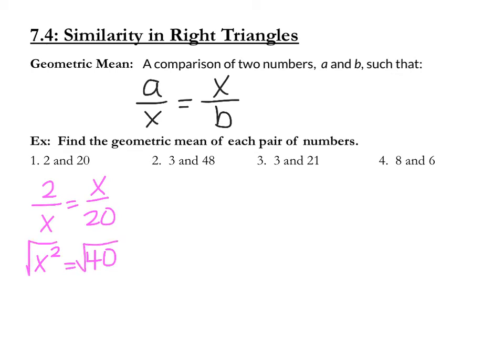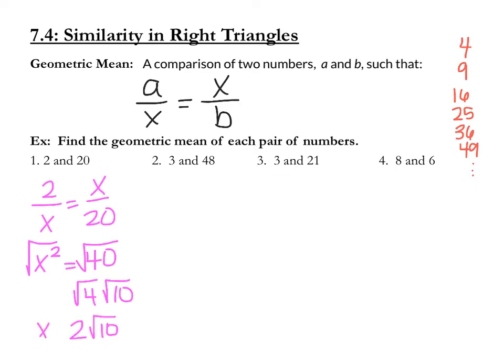So we're going back to what I had left on the board for your weekly review, which is going to be due on Tuesday. You have to look at your perfect square numbers. So we're looking at 4, 9 is 3 squared, 4 squared 16, 5 squared is 25, 36, 49. We're looking through that list of numbers to see how we can break apart 40. So 4 goes into it 10 times. And then if we simplify, the 4 can come out and becomes 2. I can't take the square root of 10, so it has to stay in. So you get x is equal to 2 radical 10.